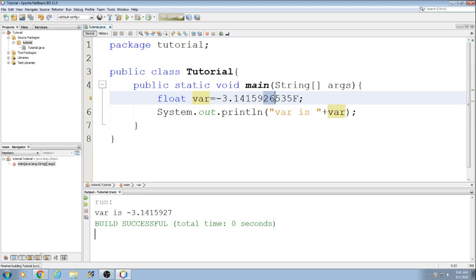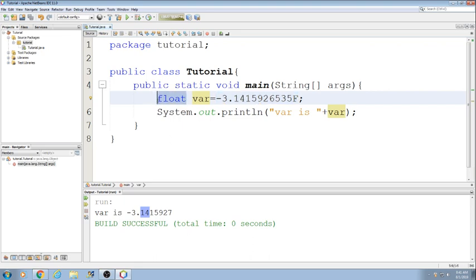3.1415927. Notice that it gets chopped off at a certain point. Notice certain values get chopped off. Well, that's the disadvantage of a float. If you need to be accurate, you don't want to use float. But if you don't need to be entirely accurate, if you only need to have 1 or 2 decimal points, you might just want to use the float. But the point is that you'd have to use an F to make this a floating literal. So this is already a float type before it gets carried over to the float variable.